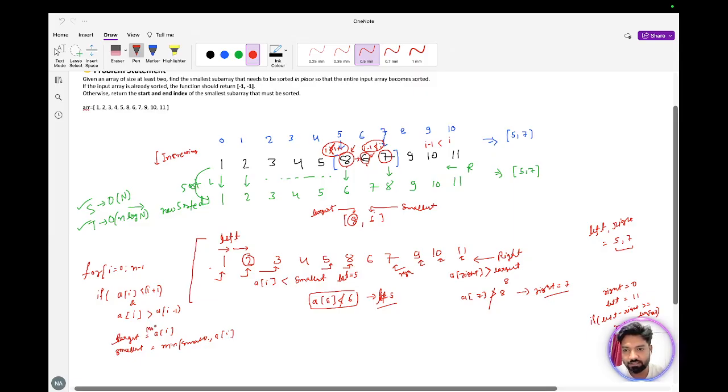We can just check max of array of I and the largest. So this is the logic to get the largest and smallest, and there is another logic, this one.